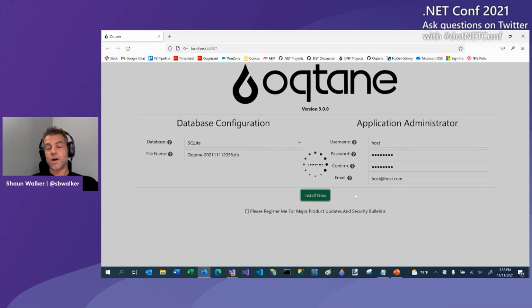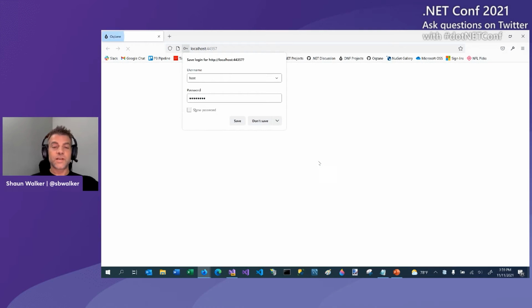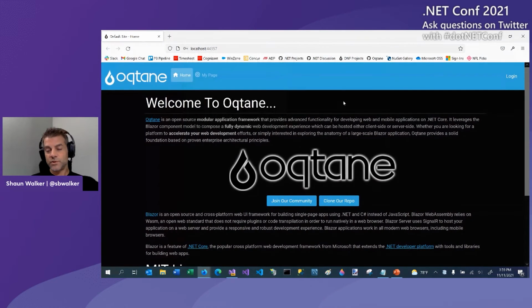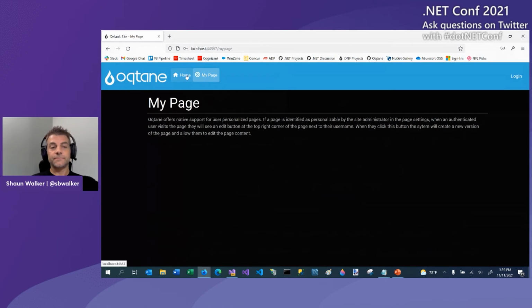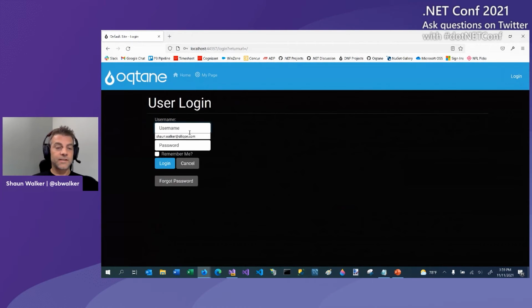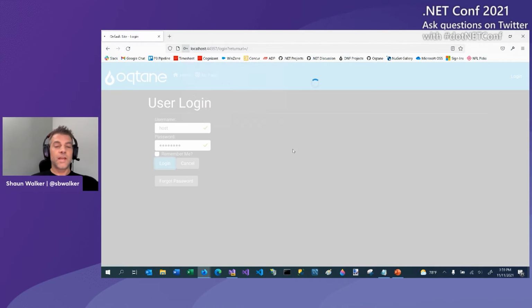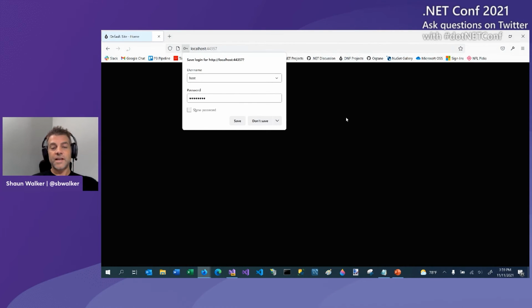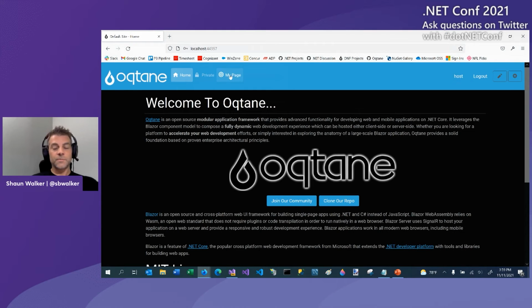And this is going to run all of those migration classes, which I already just described to you or showed you in Visual Studio, to create all of those entities in the database. So I have my initial site created. I have a couple of pages. If I log into this site using that user account that I had just provided the credentials for, I can see that there's some additional functionality that's revealed as well, some additional pages.